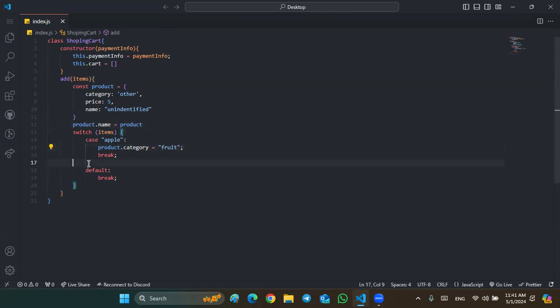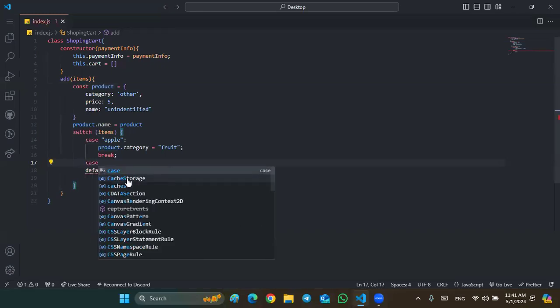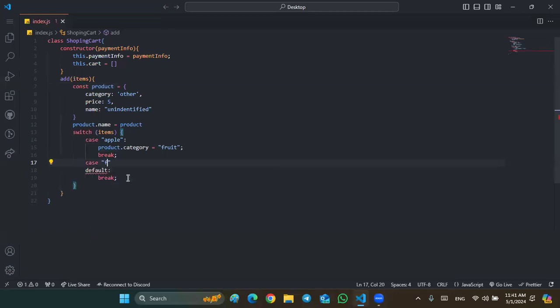Then I want another case, like salmon. First, I'm going to say product.category equal to, for example, fish.